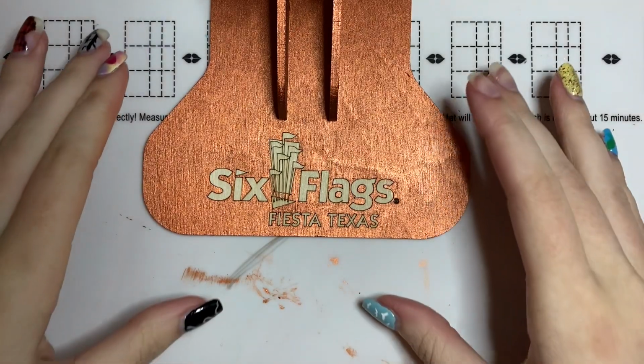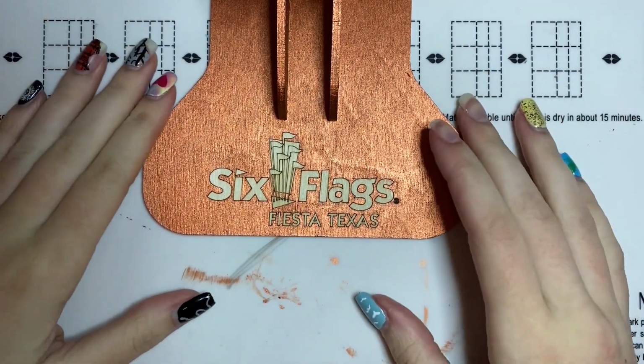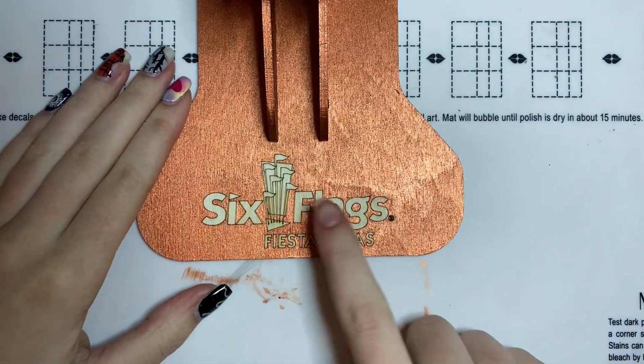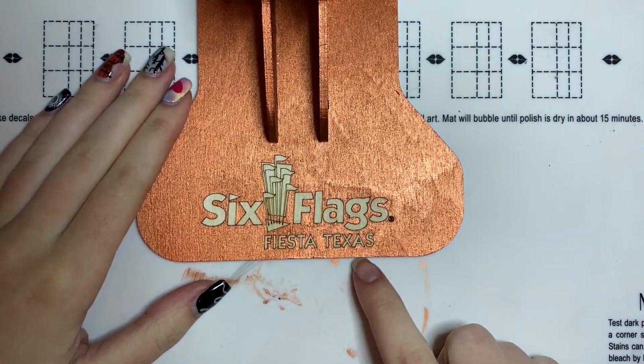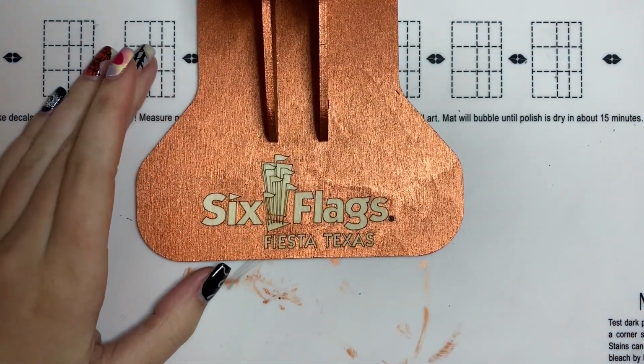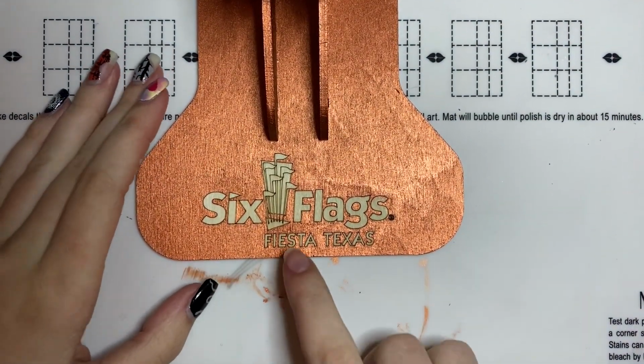I've given this some time to dry, so now we're gonna fill it in. I did have to pull out some more colors. The Six Flags just gets filled in black. Fiesta Texas is gonna be red. The background is red, so I've shown you we're using Mars Black and Brilliant Red.